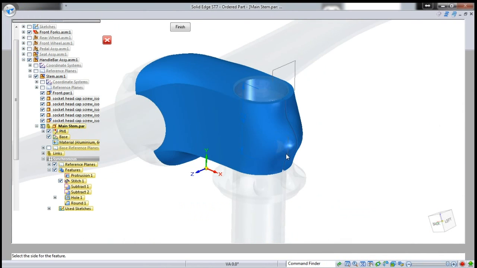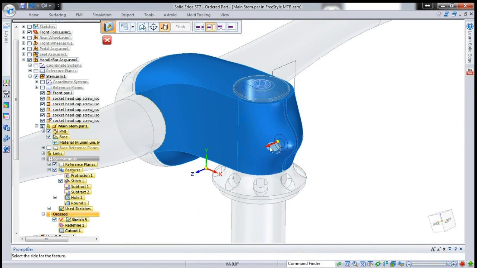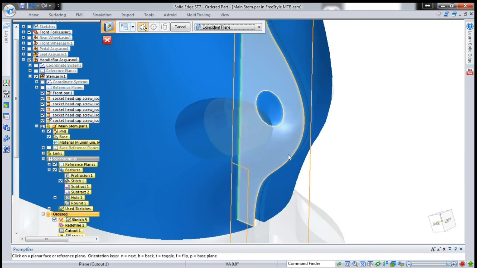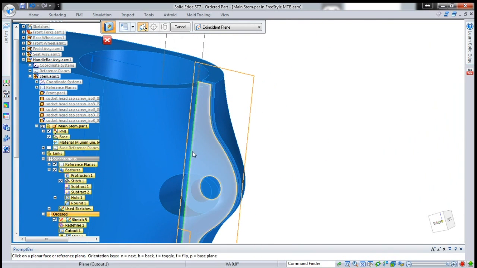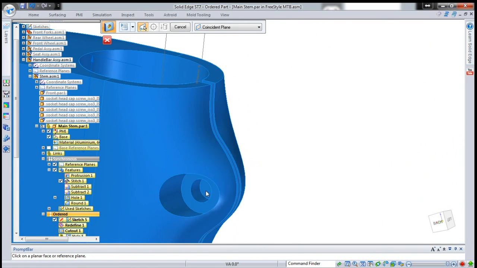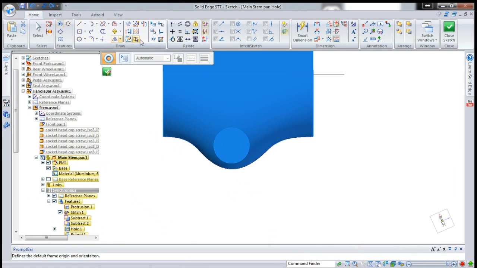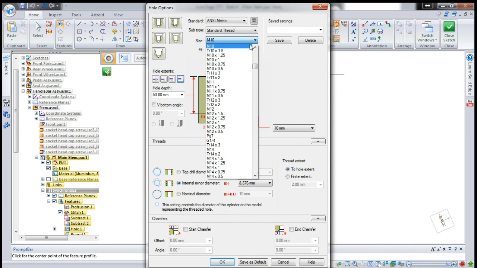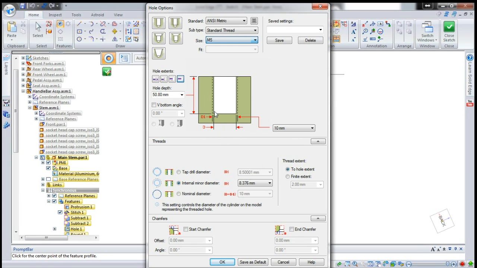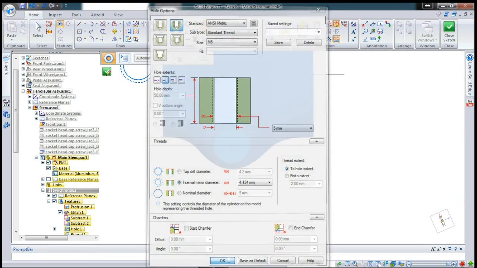As soon as I've changed that, I simply say which side I want to put the hole, and you'll notice if I hide the remainder of it, it's only put the hole through this side. That is actually what I want. And next I create another hole. This one is just a plain M5 thread. Yep. And I want these to go all the way through.